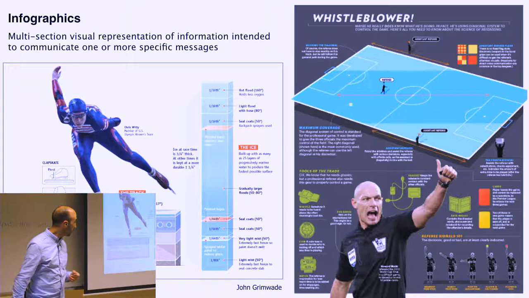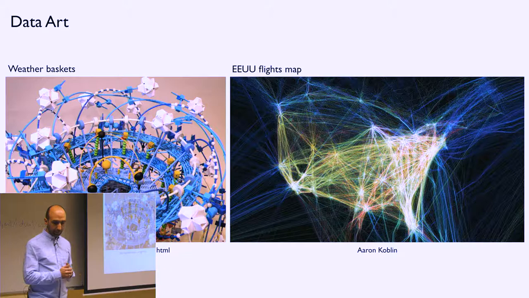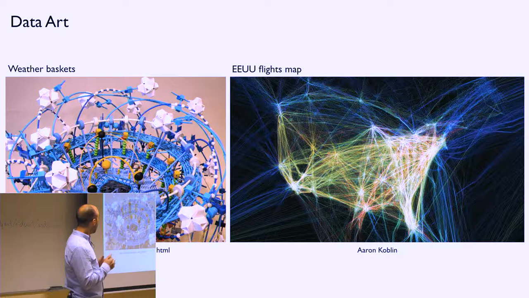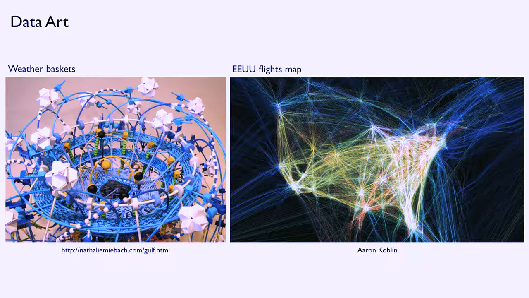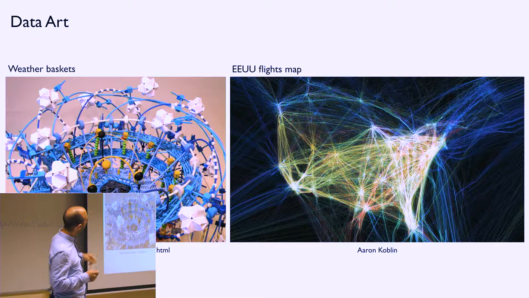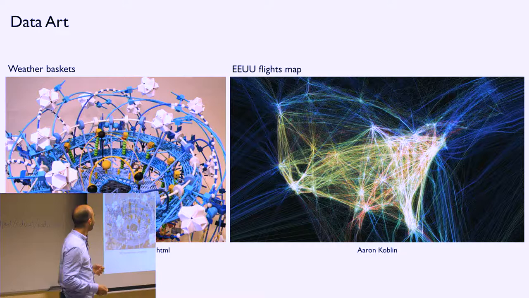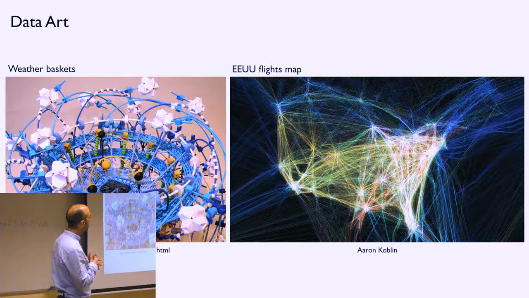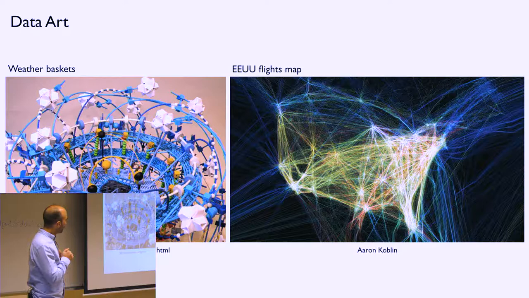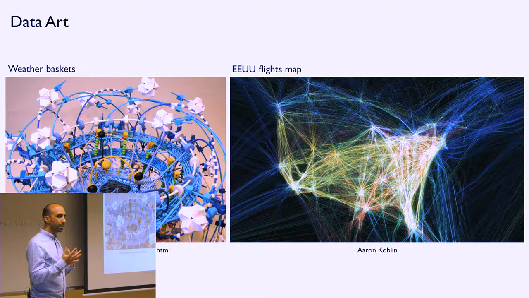You also have data art. This one is called Weather Baskets. It's from an artist that recorded the weather near the beach in California for 18 months, I believe. And used the data to build these things. She has lots of them. And basically, the knots and the shapes in the basket indicate something of the weather. If it was cloudy, if it was cold, temperature, state of the sea, things like that, that she wrote down in a notebook and then translated into this basket. And the other one is a map of the United States flights on one day, made by Aaron Koblin. And these are closer to art because the information that they convey is not really as accurate or easy to read as to be applied for the purposes that the other ones are, to analyze it.